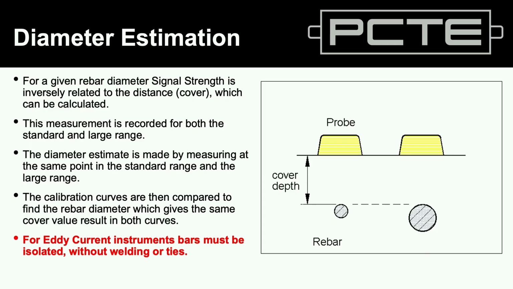That means if we have reinforcing within 150 millimeters, extra steel, apparently larger bars. An important hint on the eddy current style tools, because they can essentially form a current loop if the reinforcing is electrically continuous, they can be very poor performers if you're using them in welded reinforcing or even tied reinforcing.